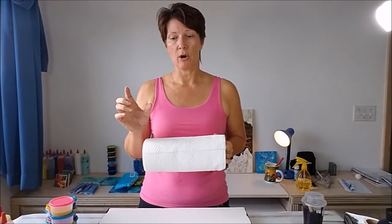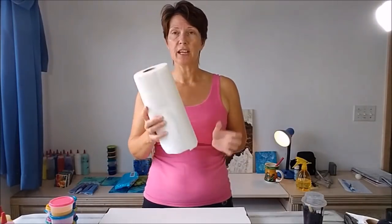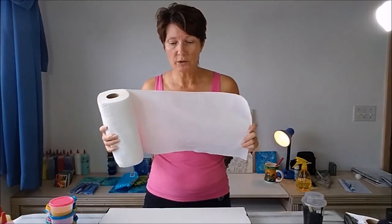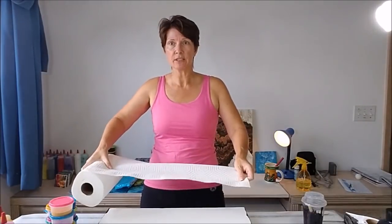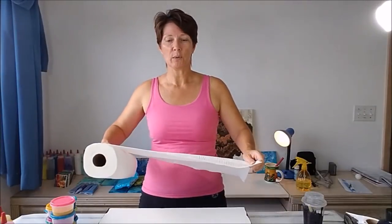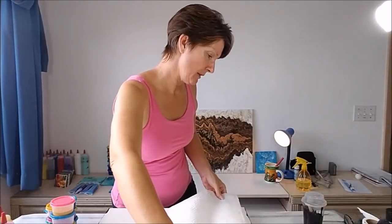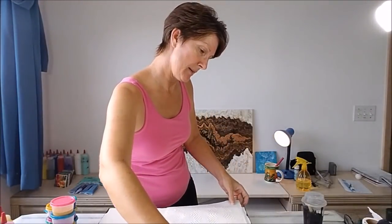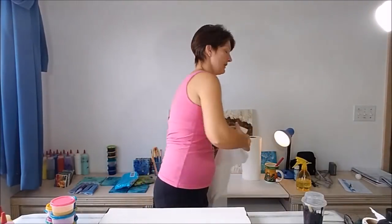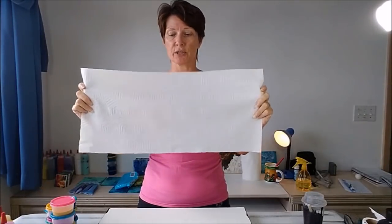Normally I use the small paint chip cards and do reasonably small swipes, so I thought if I get a larger canvas — the good thing about using a paper towel is I can break off however much I want. If I wanted to do a complete swipe over the whole width of the canvas I could cut myself a piece this big and swipe all at once. I'm going to swipe down the canvas so I won't need quite as much. I'm going to break myself off a nice large piece of paper and we will use this for our swipe tool.